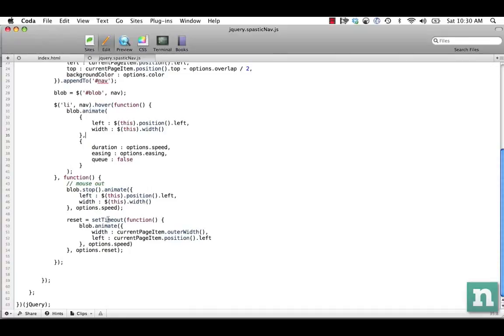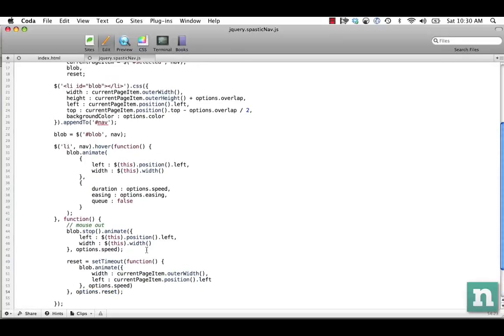off. As soon as they hover off, we are going to set a timeout and we're going to animate it. But let's say they hover off and then 0.5 seconds later they hover back over an item and they continue going to a different page. That's still not going to cancel the set timeout. So if they are hovering over that menu, as soon as options.resets reaches 1.5 seconds, it's going to immediately go back to the current page, even if they're hovered over it.